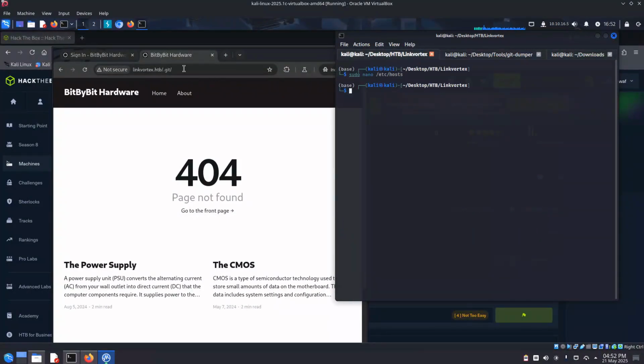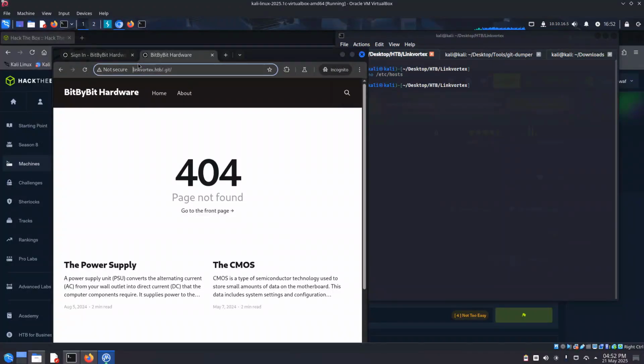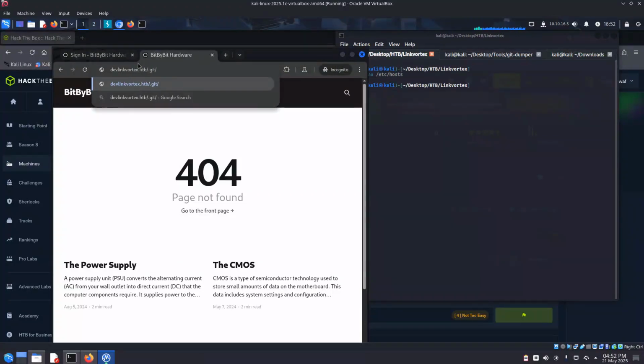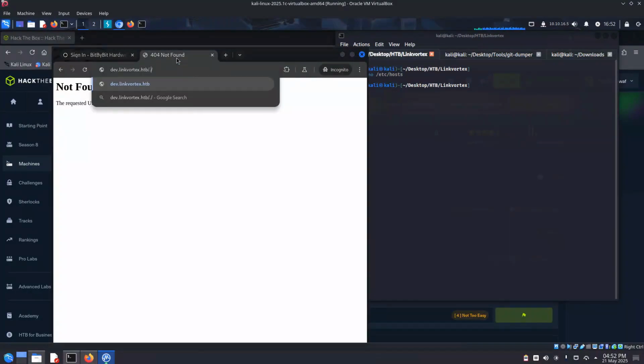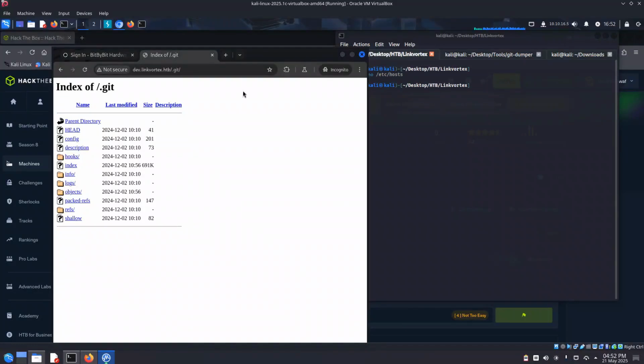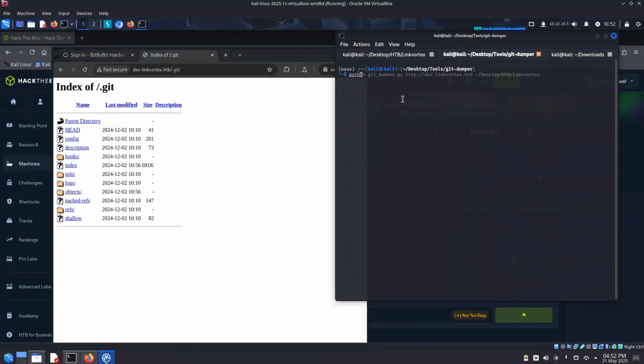And do the exact same thing we did last time. Okay, so we're going to look for the robots.txt, and not found. So we're going to look for the .git directory, and we found it. To download this .git directory, we need to use GitDumper. The syntax is that we give it a link and we just give it the path we want it downloaded to.